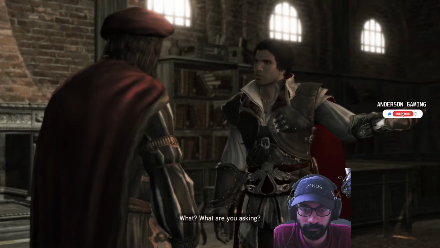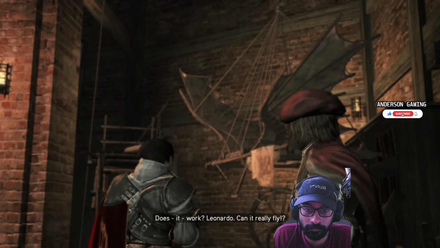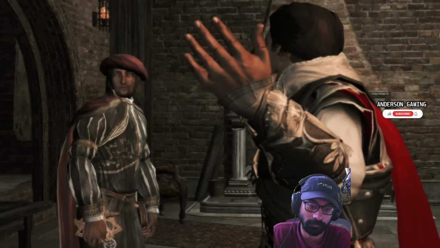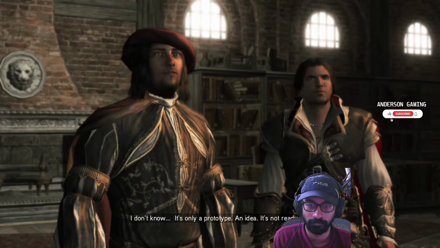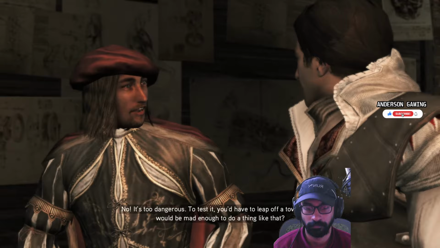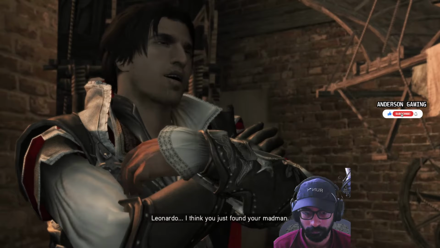I need your help, Leonardo. Does it work? What are you asking? Does it work, Leonardo? Can it really fly? I don't know. It's only a prototype, an idea. It's not ready yet. Have you tried it? No. It's too dangerous. To test it, you'd have to leap off a tower. Who would be mad enough to do a thing like that? Leonardo, I think you just found your madman.